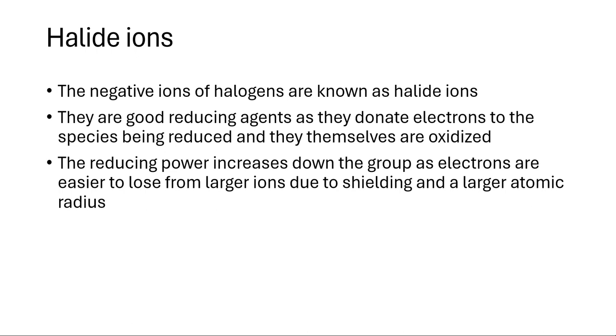On top of that, halide ions are very good at this because they already have a full outer shell. They're ions, so they already have that extra negative electron. They gained an electron, so they can easily give that electron back. Reducing power increases down the group because there are more shells.